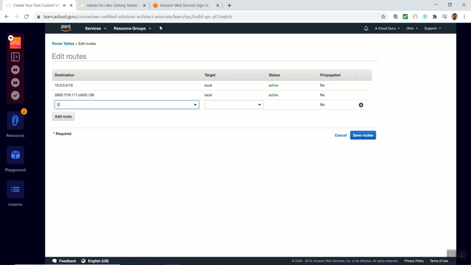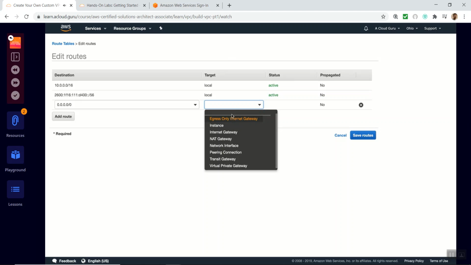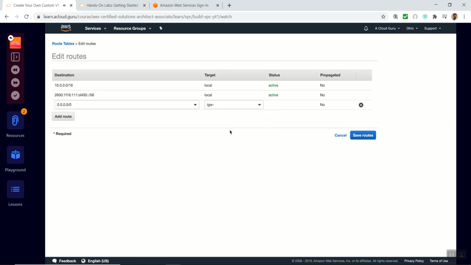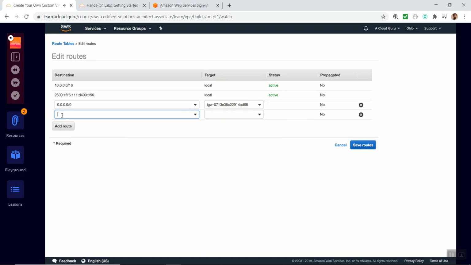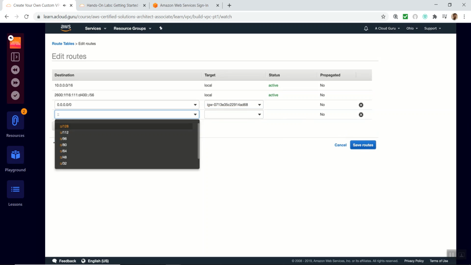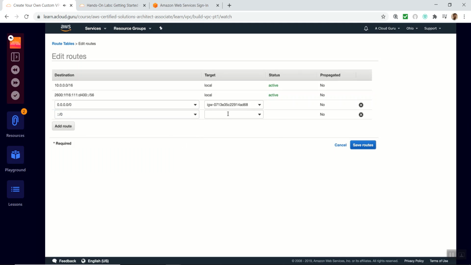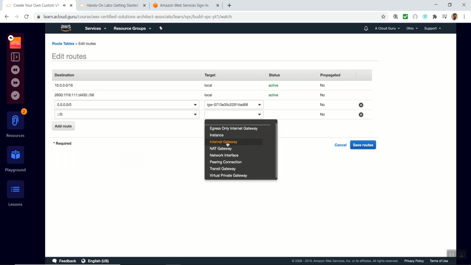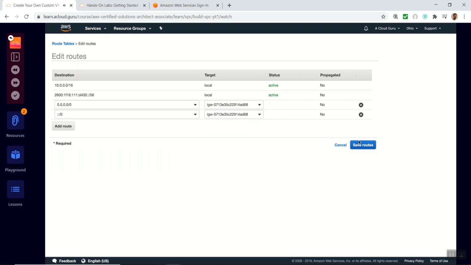So to create a route out, all we do is type in 0.0.0.0/0, and then that will give us a destination. In here we just type our target, and our target will pre-populate with all of these. What we want is our internet gateway, and then we select our internet gateway. And then we can also go in and add our route, and if you want to do IPv6, you just go ::/0, and that will give us a route out. And again, we're going to do that using our internet gateway, and just click on your internet gateway in there.